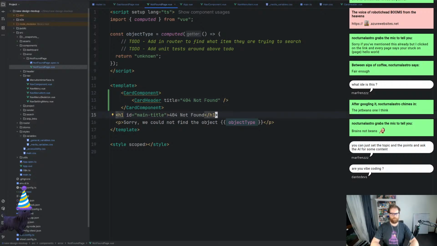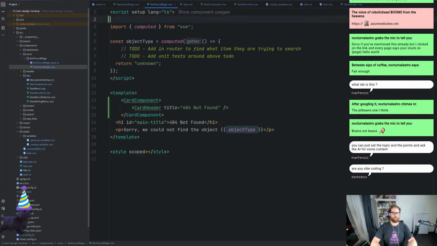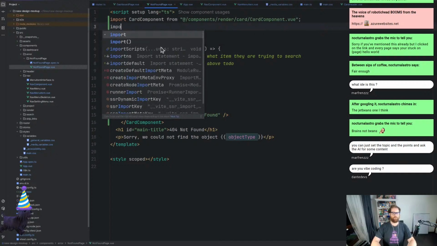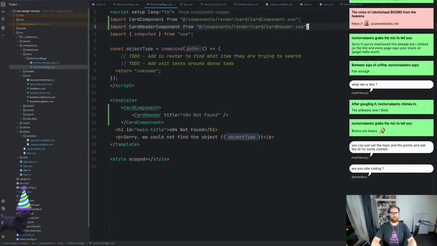Like so. We'll need to import those, but that's very, very simple. We just go up here, we just go import, and then we just go card component, boom, like that, import card header, boom, like that. No, not card header component. And that's done like that.